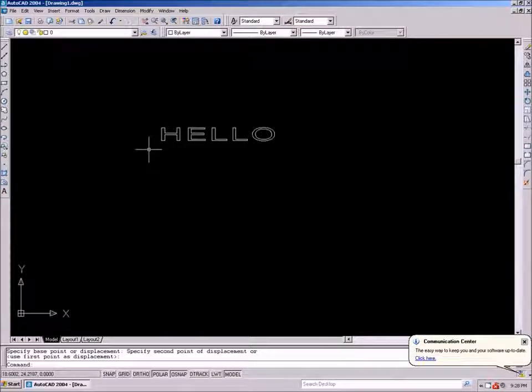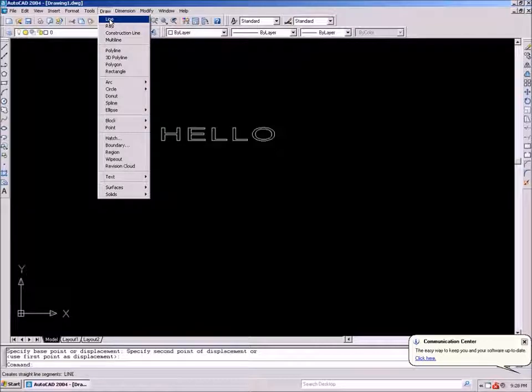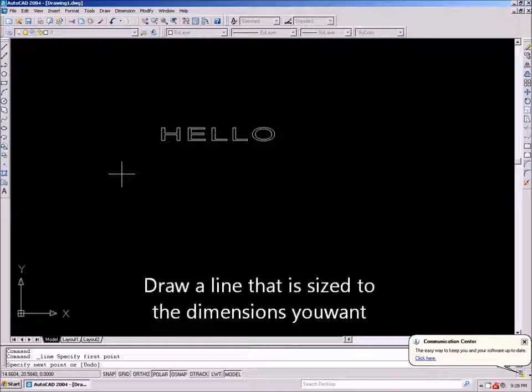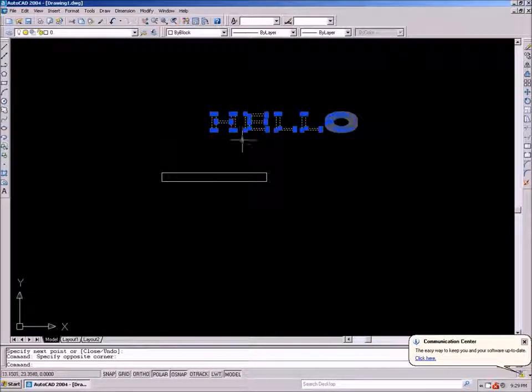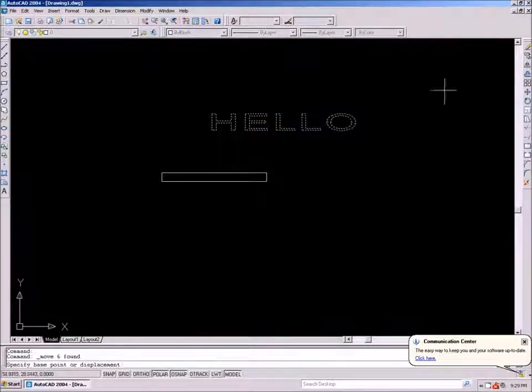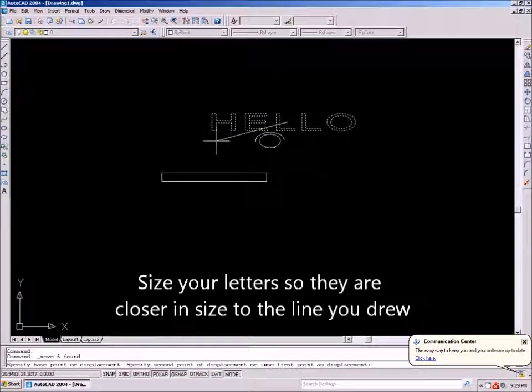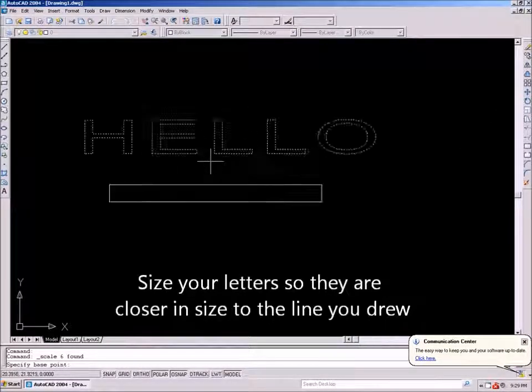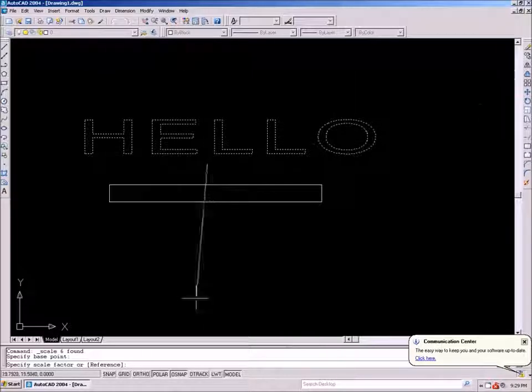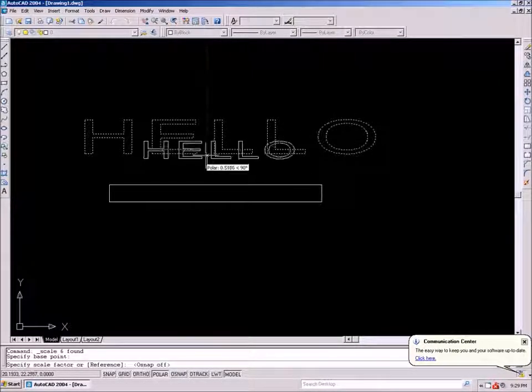So, a couple of things. First of all, let's say we just wanted to put this on a border. Okay? First thing I'm going to do is I need to know the size of the border. So let's say I want to put this on a 12-inch border. I'm going to draw a line that's 12 inches long. Okay? And 1 inch, 12, and back to the start. So I want to stick these letters on here. First thing I need to do is get them a little closer to size. Alright, so I'll take this now and I'm going to scale it. I'm going to shut my snap off.